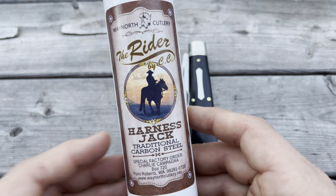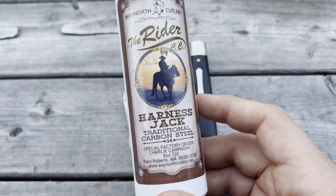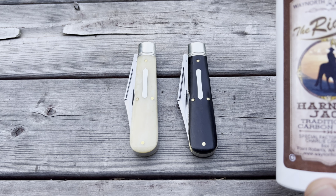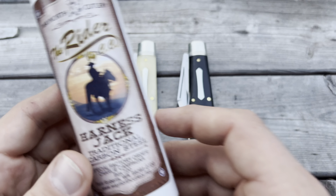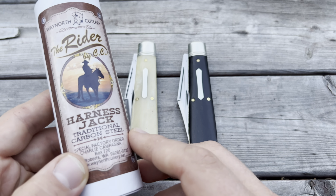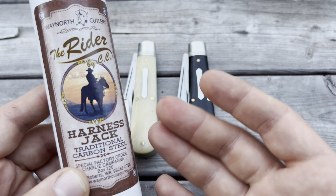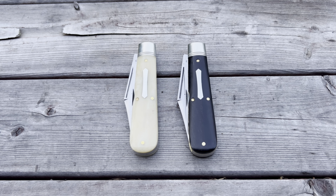Now, one thing is, I wonder if it's not Charlie riding off into the sunset there. I do get the feeling from talking with him that this is hopefully not the last SFO, but moving in that direction maybe. And so I do enjoy that. I think that this is a great tube art. You can see the rider riding off into the sunset there, and just really cool. I appreciate the tube art and the write-ups that Charlie does a lot. I think it makes the knives even more special.